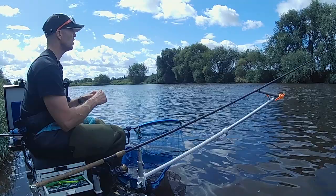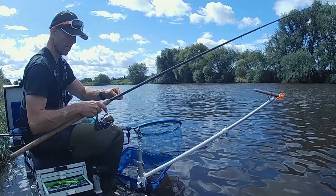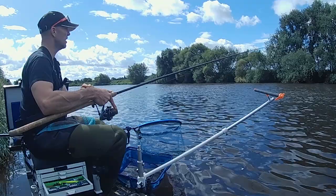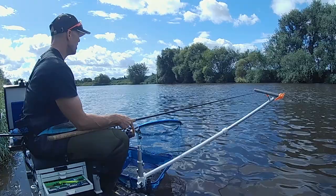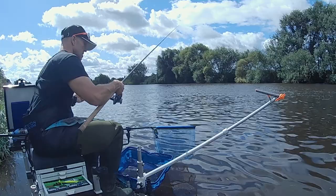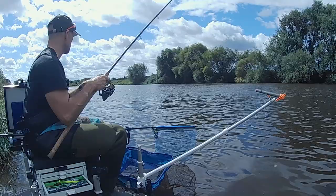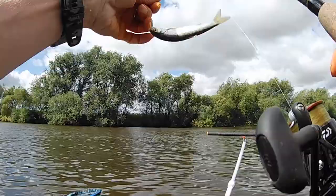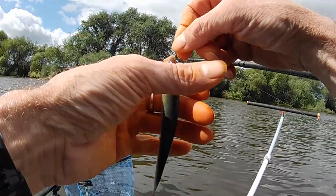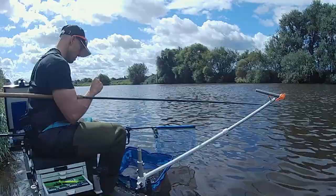I have seen some fish top out on the far bank - there's some trees over there. Could be chub. They might be worth a look later but there's a heck of a flow over there. I haven't really got heavy enough gear for my normal feeder work today - I've got some 60-gram feeders and that's about it. That's a fish on! Only a baby - a tiny little roach. So small I thought it was a bleak.